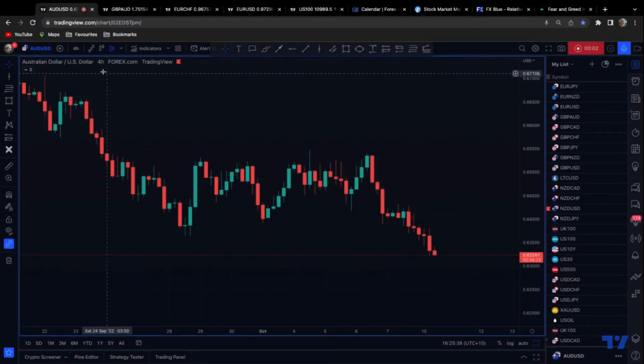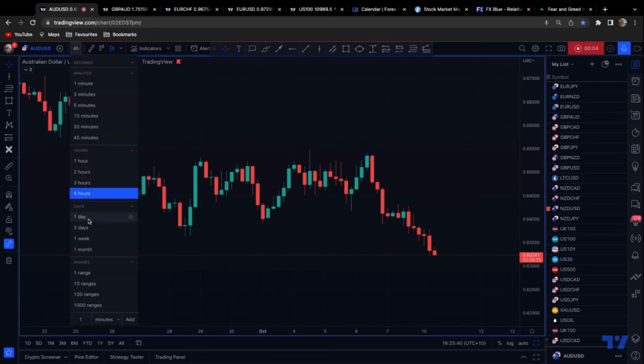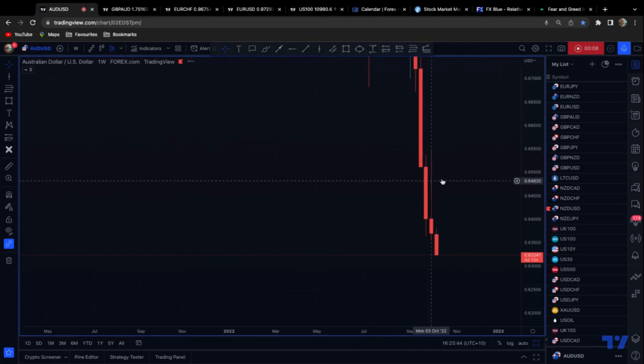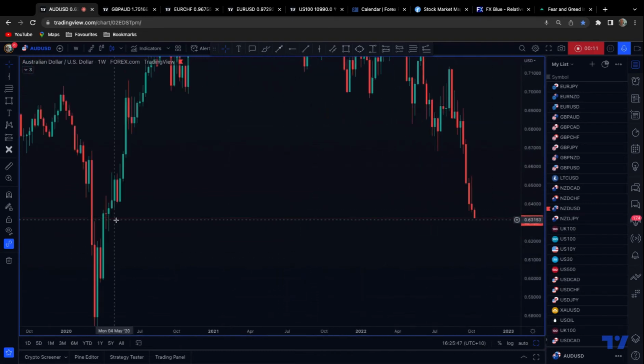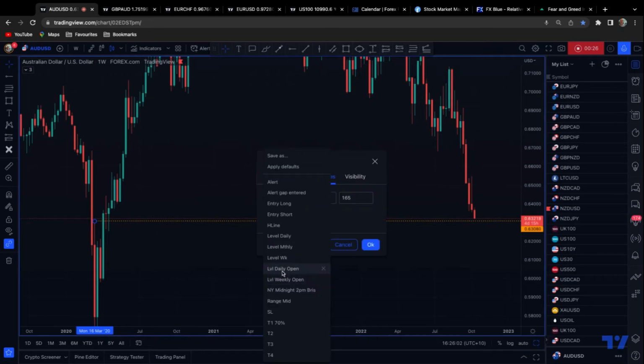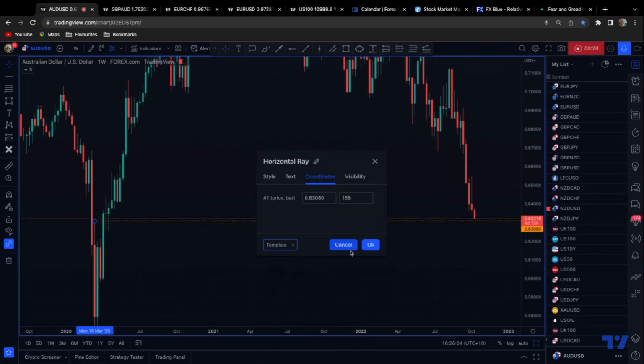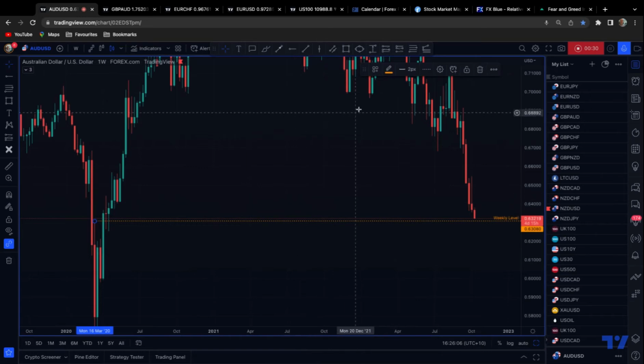Traders, Anthony here. I'm just taking a look at the Aussie dollar paired with the US dollar. So I want to go out to the weekly and see what we've got here. If we look left, it's going to mark up this level up here. So we've got resistance above, support below. We could mark that up, and I'll just call it a weekly level. So above and below on the weekly, two key levels here.